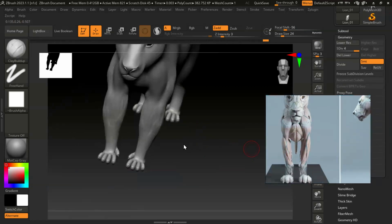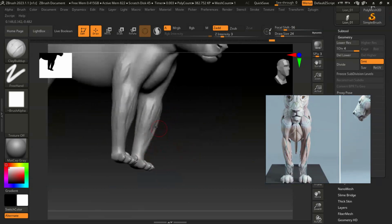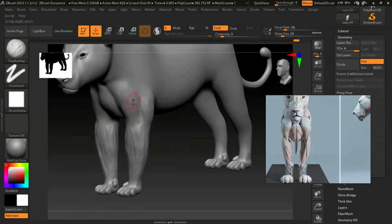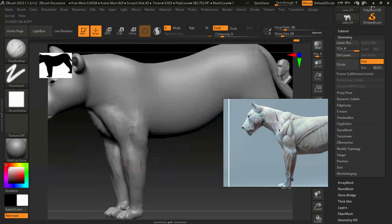Right. So it still goes here, and this still goes here. So that will be there. You can see, just create the muscles as much as possible. So here you can see this is the muscles, right? So now we'll create the muscles this way also.